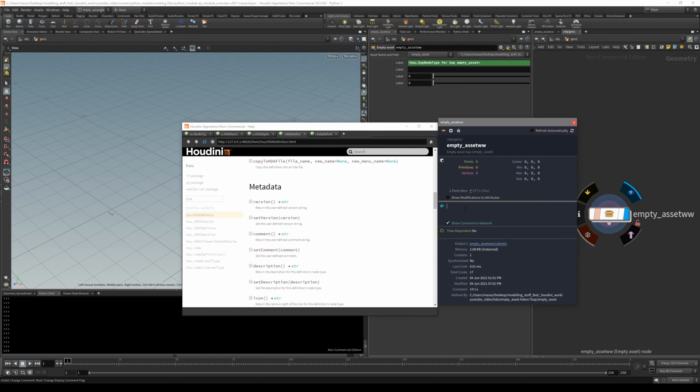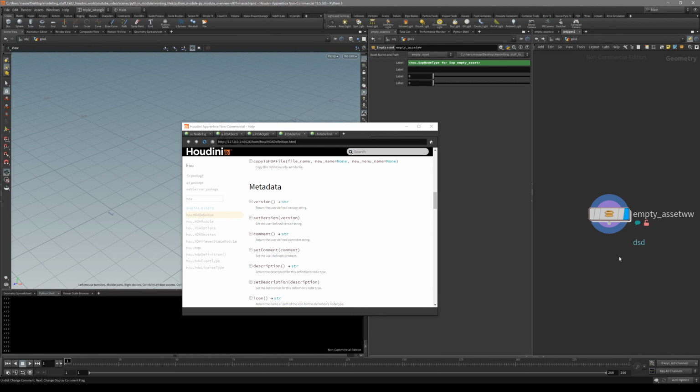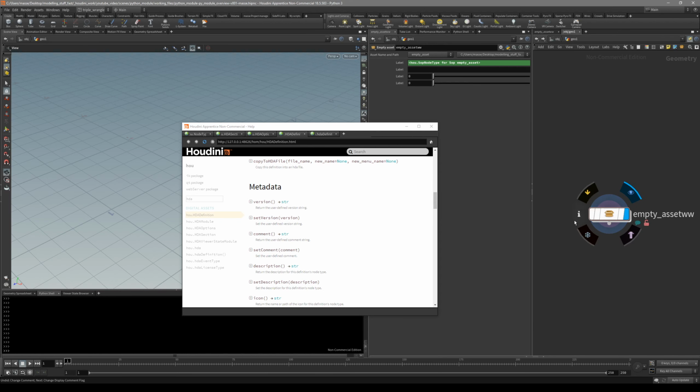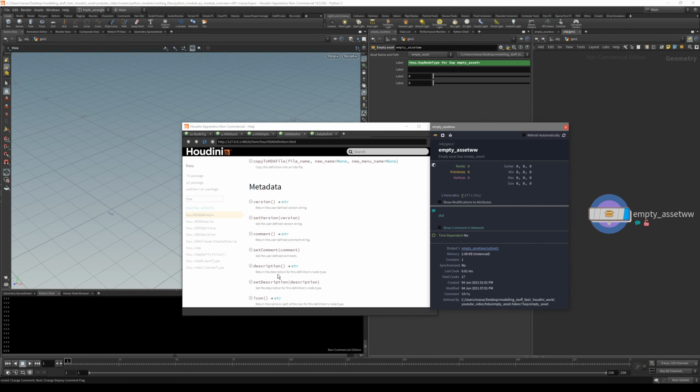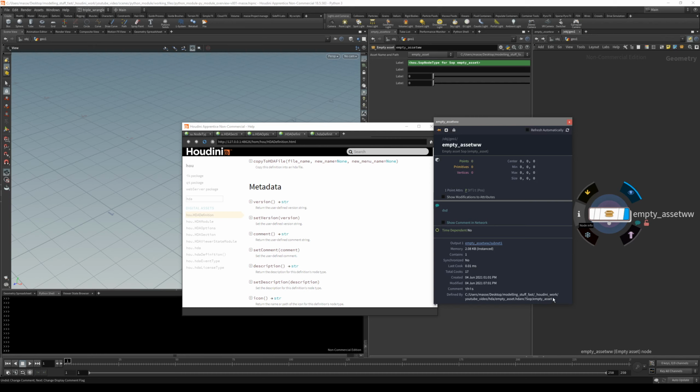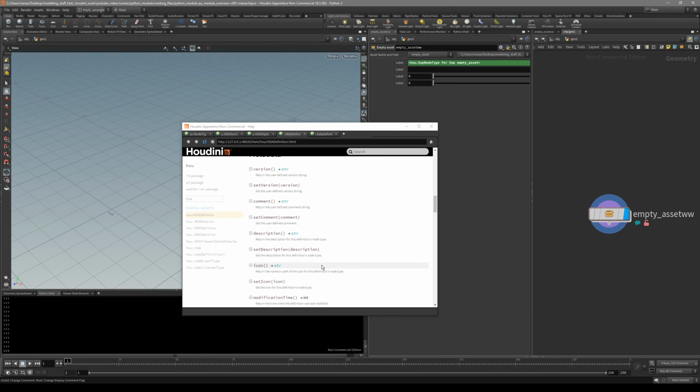So this is not the big comment which can show inside the network editor. It is just a comment inside here, which I guess is not used by anything, but we can still set it if we want to in an actual HDA setup, some comment about it.